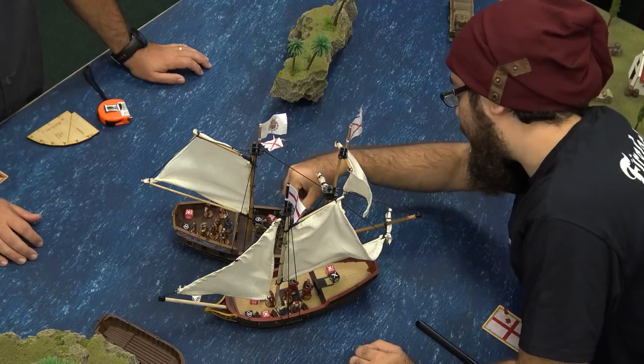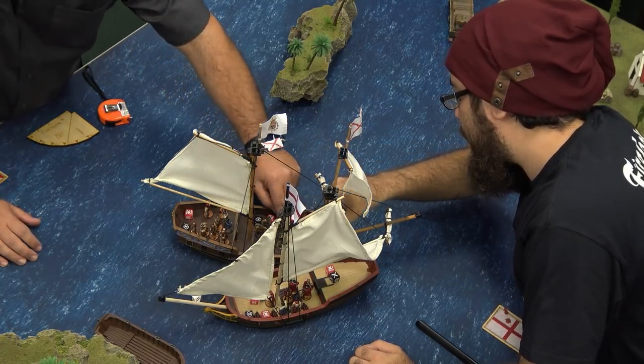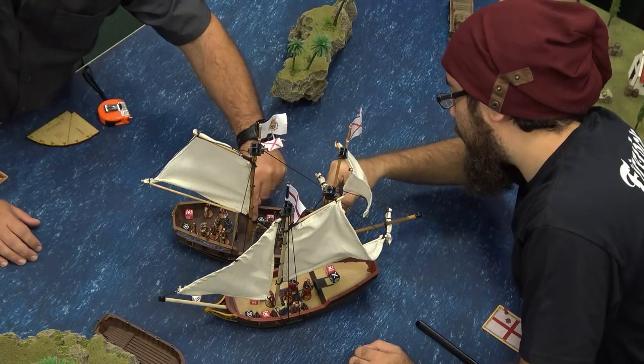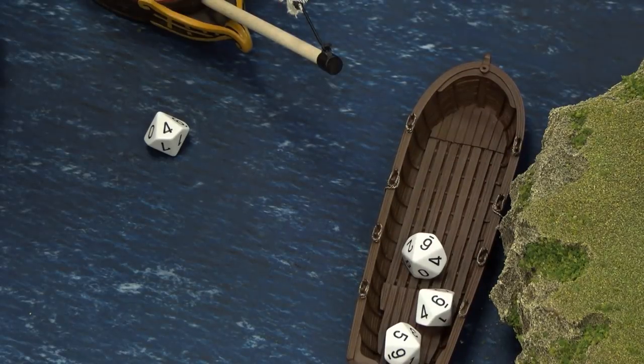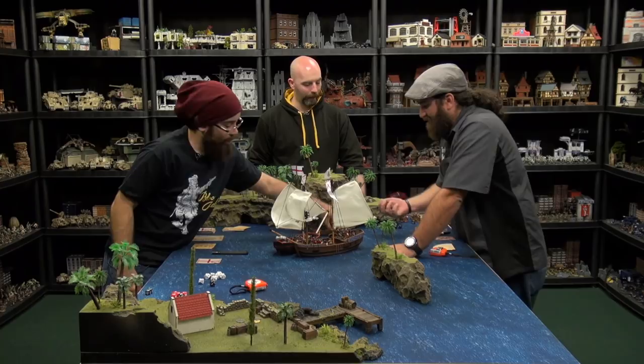These guys jump down here. There we go. You can put them right there. Made a little space for you. Nice. All right. So three guys, hard chargers. So I need a five. Five or better. Ooh, and nice. Three hits. All right. So my defense is seven. Let's see if I can pull this off.